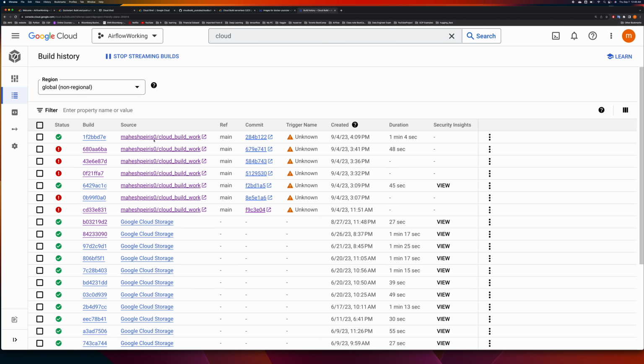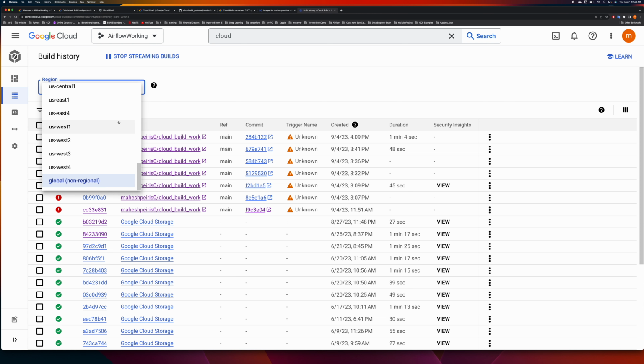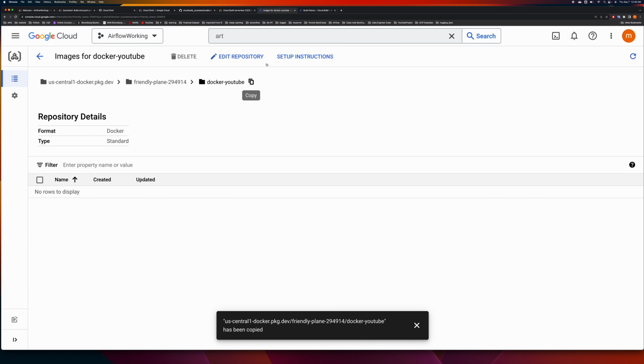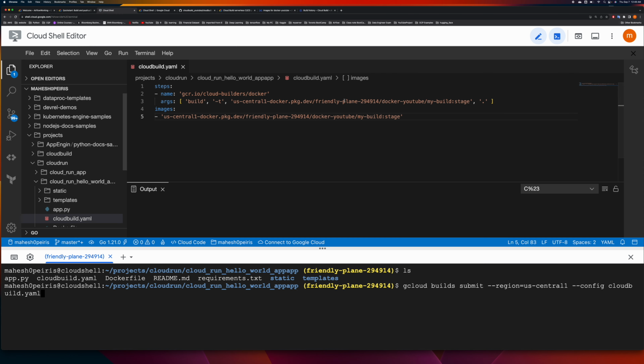These are all my historical builds that I have done, so you will most probably have a blank one. If you go to US Central only, I'm going to select the location, so it shows only the ones applicable to US Central. There is going to be a new one coming here after this one when we click on the build, and also a new image is going to be created here with this particular name. Okay, let's press enter, guys.